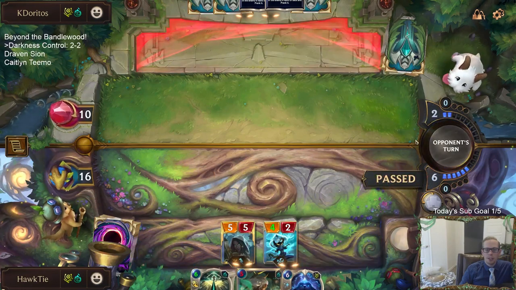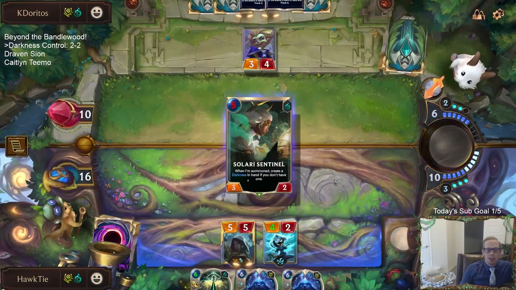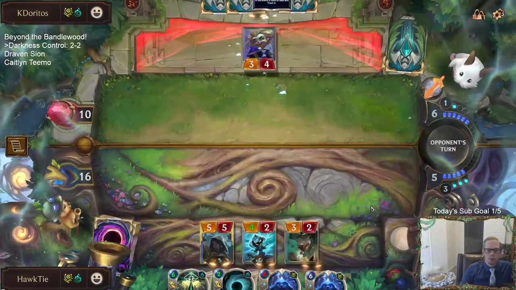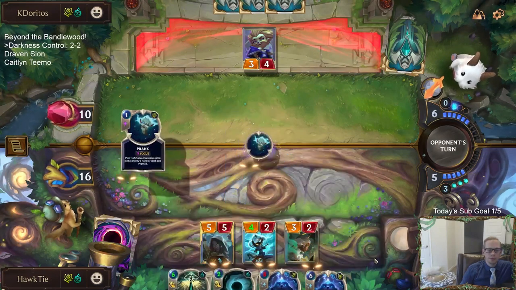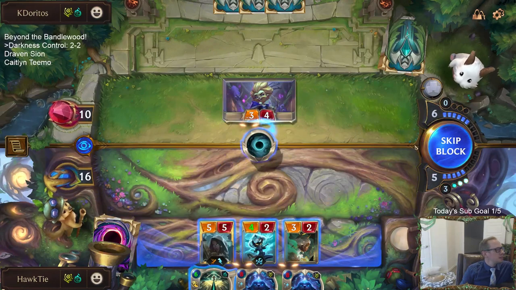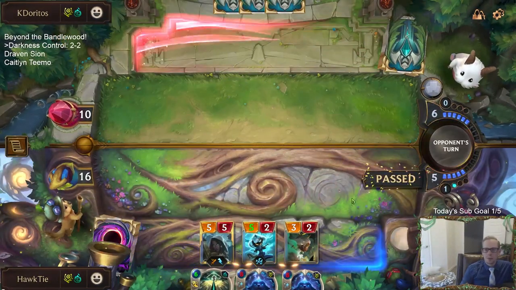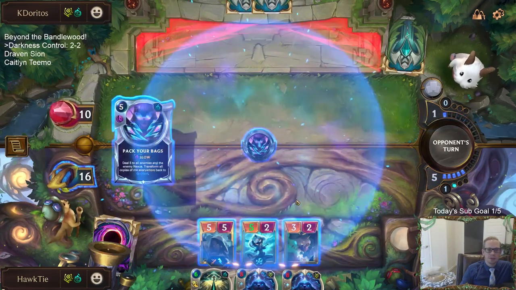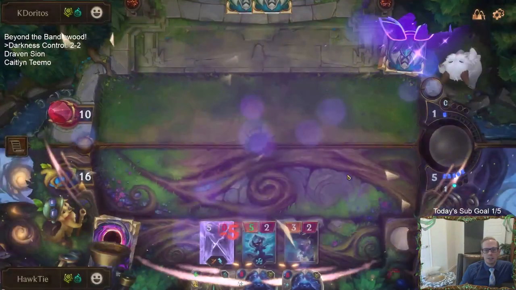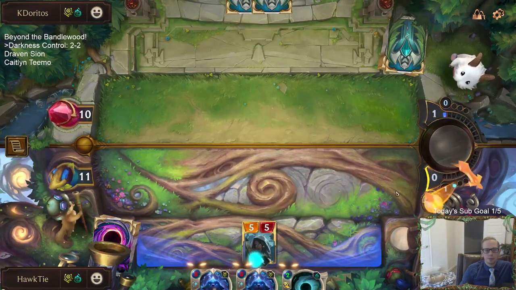So we effectively have the same number of cards in hand as they do. But we still have two cards in play. The Mini Morphs haven't been as good as I expected them to be. Easy choice. Alright, so Mini Morph costs 8 now. Concentrated forgiveness. Oh my. But this is what darkness can do. I guess we do have to pack our bags. Yes, that's it. Long road behind, long road ahead.